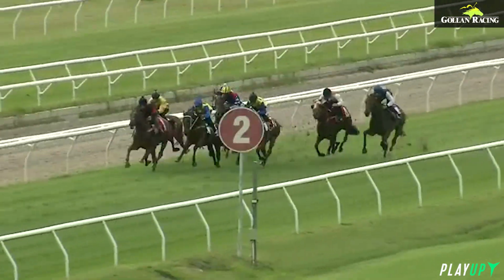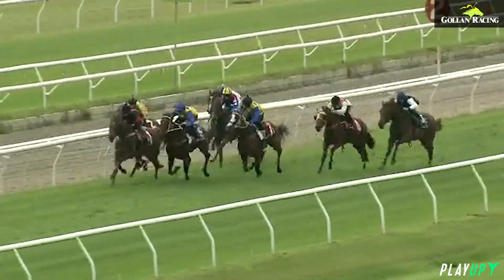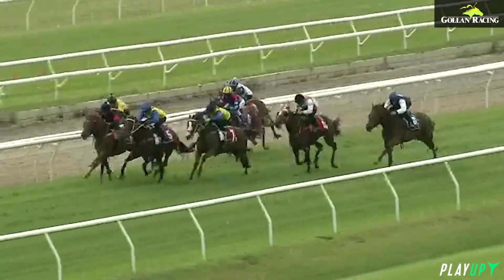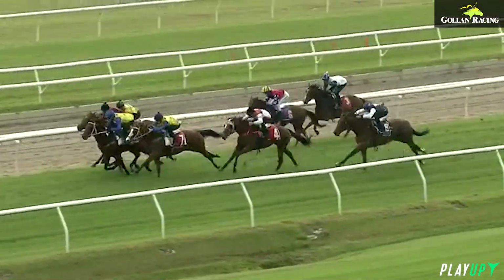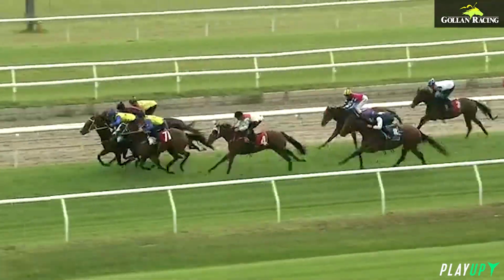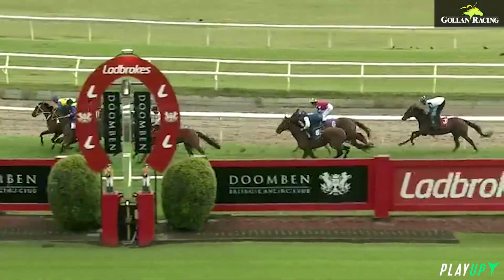I've only had one jump out or trial with him, which is a little bit annoying, but I'm happy to keep him in the 1200. I'd prefer to have had 2 trials and straight to 7, but I have to use this as another one. He'll settle back in the field here. I think it's an okay 3-year-old race for him to run well in.